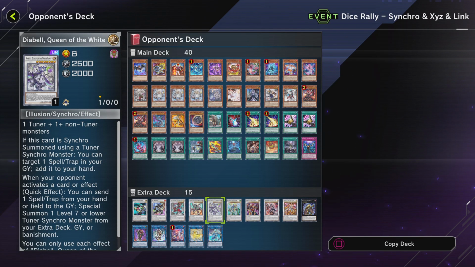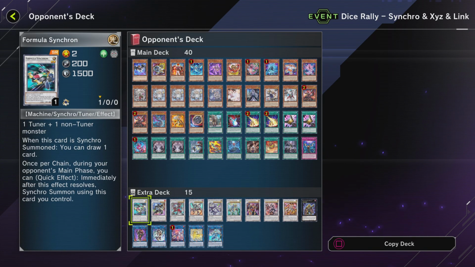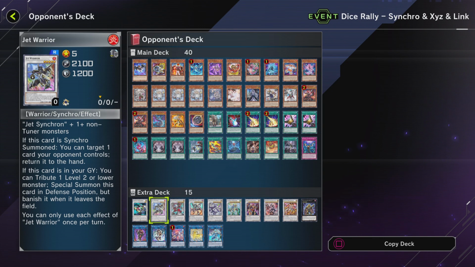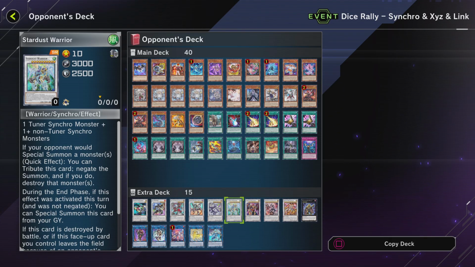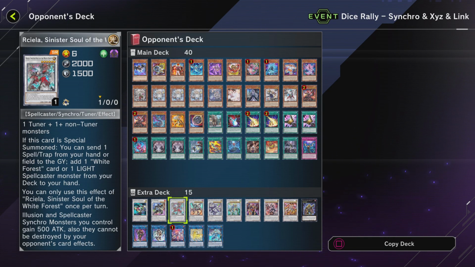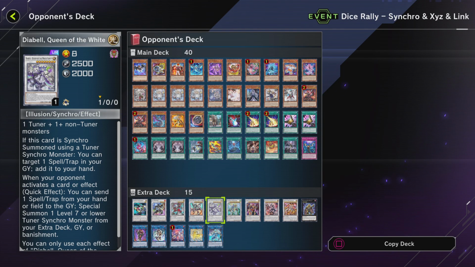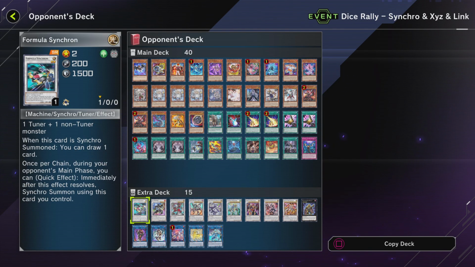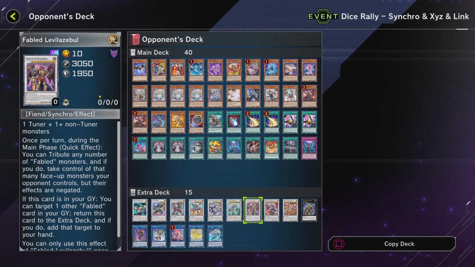Borload Savage, Diabelle, Stardust Warrior, Tuner Synchro being Formula or just Formula Ursula, and 1 or more non-tuner synchros to make it as a level 10. So in most cases, Formula and Ursula are your tuner synchros, and then a non-tuner synchro being a level 8. So that means Diabelle, Savage, Diabelle or Savage plus Formula to make this guy. Fabled Levila Zabul, 1 tuner along with 1 or more non-tuner monsters to make it. So that's generic 10.